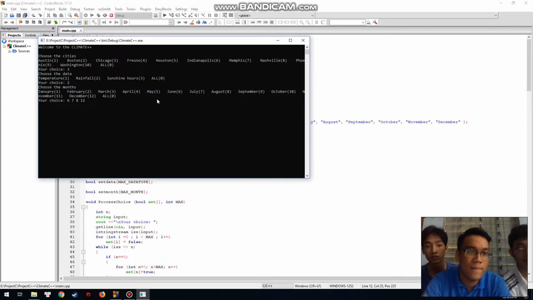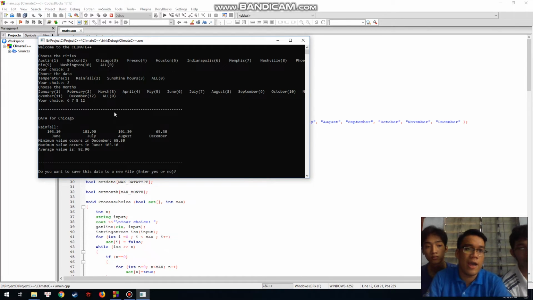As you can see, it will bring out the data of Chicago city, the rainfall in June, July, August, December, and make a comparison for the maximum, minimum, and the average.